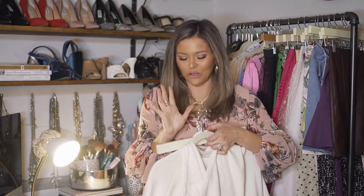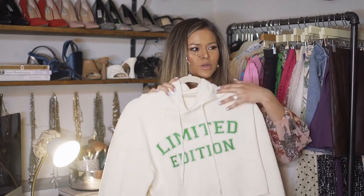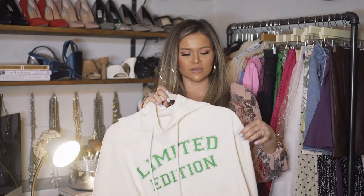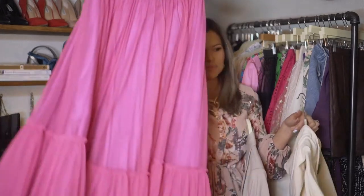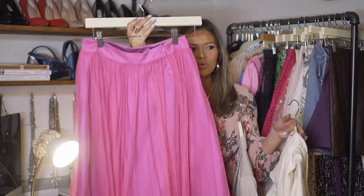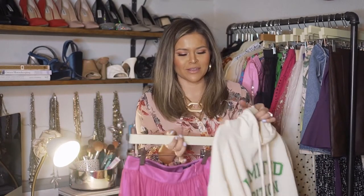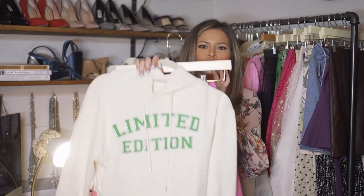So let's move on to our second one. All right, so I want to call this my more collegiate look, I guess. I recently got this sweater from Forever 21. It says limited edition, and I just loved it so much. I thought it would look great for the springtime with some biker shorts or something, but because I snagged this baby, this bright fuchsia tulle skirt, absolutely love it, and I thought the two color combinations, the green and the fuchsia, were just so perfect.